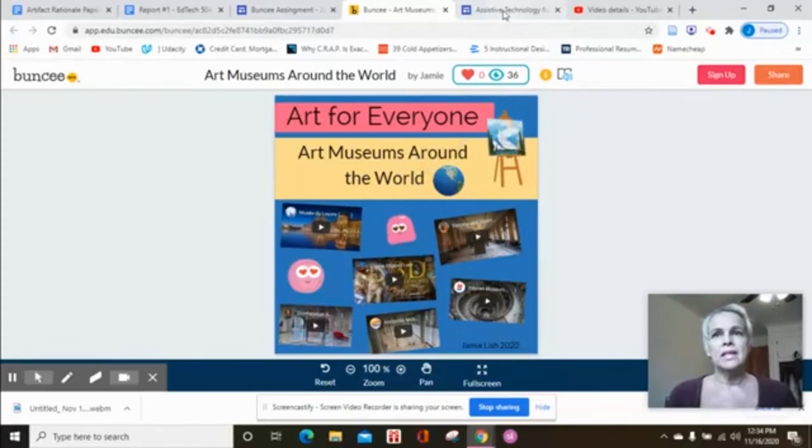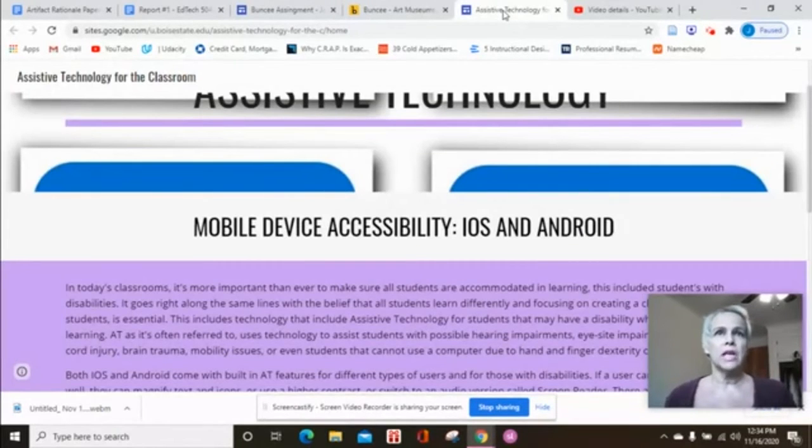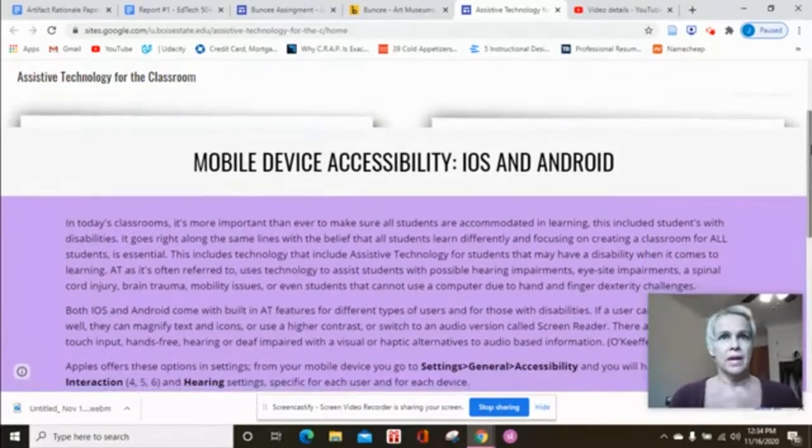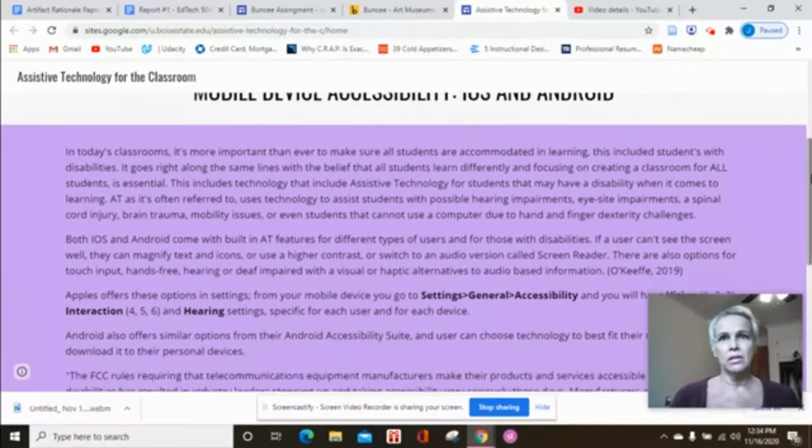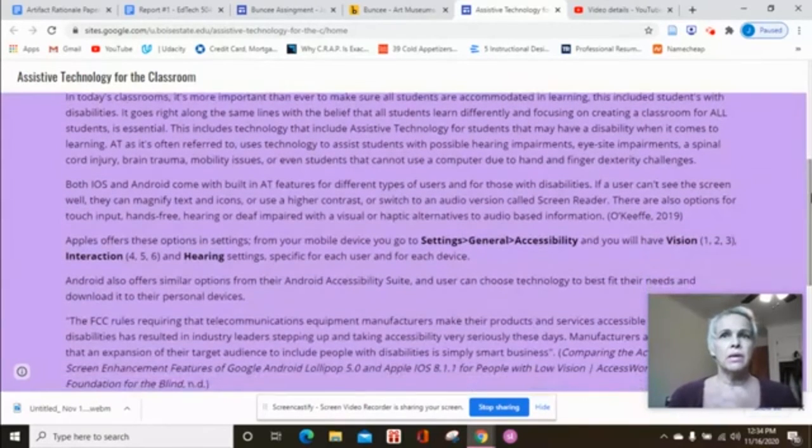One assignment for my EdTech 541 class was to research assistive technology for mobile devices and make a presentation on this topic. For this project, I used Google Slides to present my research and findings on this topic for special needs users, showing how and where to find assistive technology on different handheld devices. This assignment meets the AECT standards for demonstrating ethical behavior within a cultural context with respect to diverse learners.